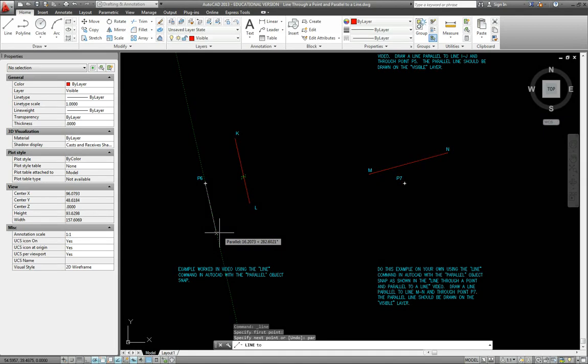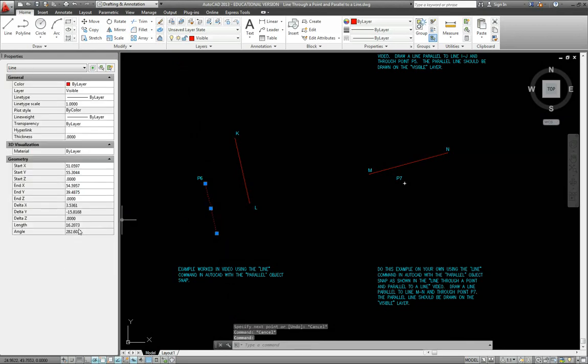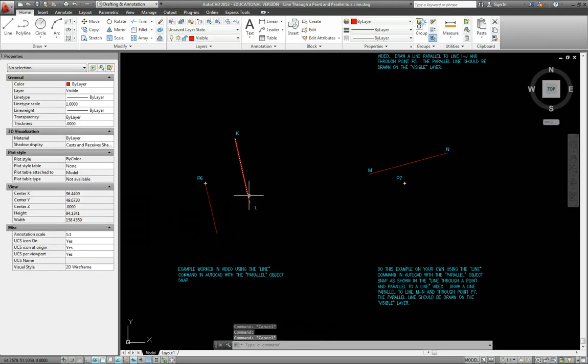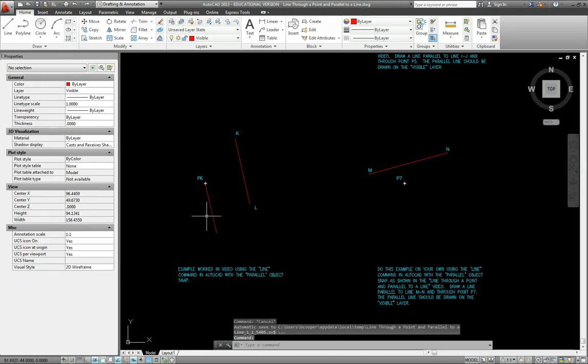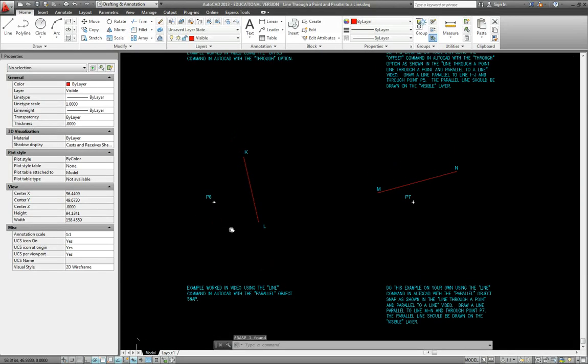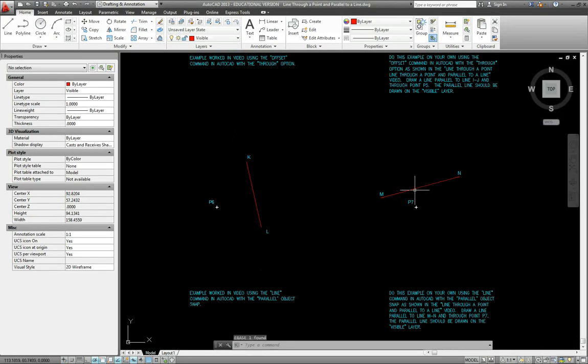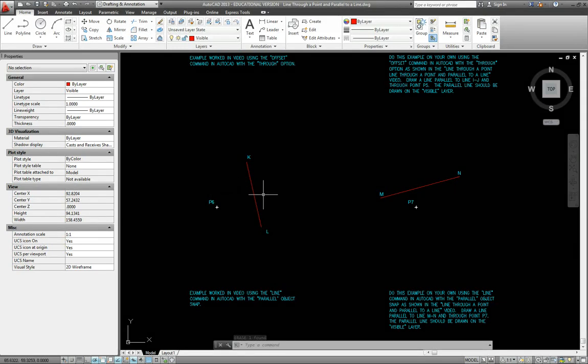Once you see that tracking line, you can just left click, and then this line has the same orientation as this line. Again, if I drew this in a different direction, it could be 180 degrees off.